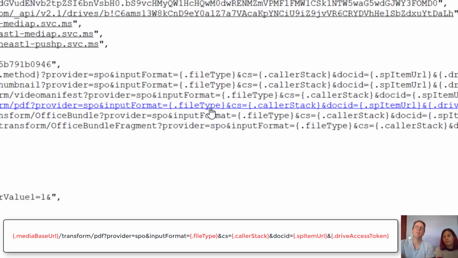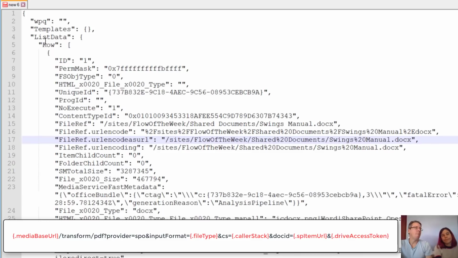Now, this is the one that probably was the most annoying for you when you first did it, and I'm glad you figured it out because I didn't have to worry, so she made me look smart. Here is the deal with file type. Remember that this function brings back an array of results. Even if you ask for one file, it's still going to treat it as an array. Why? Because it's possible to call this API and say, can you please give me any document with an E in its name and give me the PDF URL? And there would be a row, an entry for each and every matching document. So whether you call one document, whether you call 20 documents, it doesn't matter. It's an array.